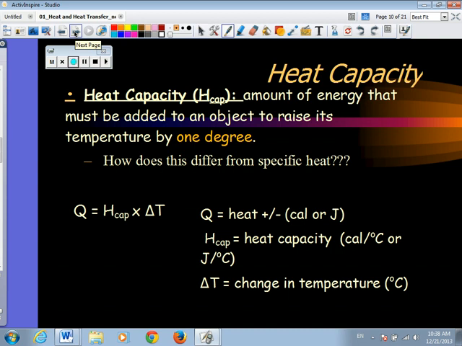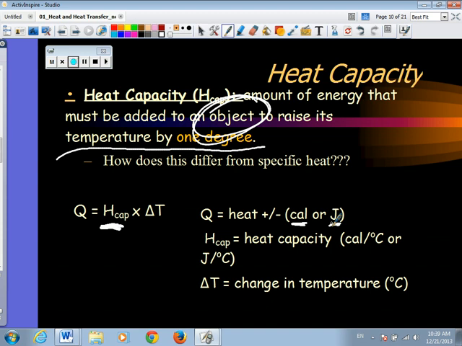There's something also just called heat capacity instead of specific heat capacity. Okay, the amount of energy that must be added to change the temperature of an object. See the difference? Okay, so sometimes in your calculations, and I'm going to have to be sure to go over this in class, it's heat capacity times the change in temperature, right? Our mass has gone away here, folks. And our change in heat will be in calories or joules.